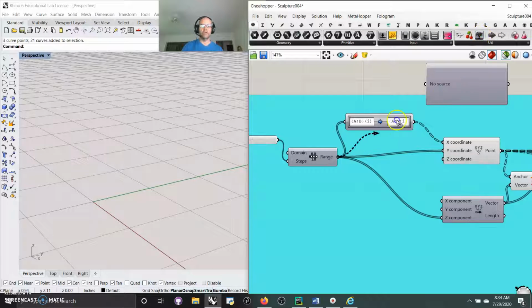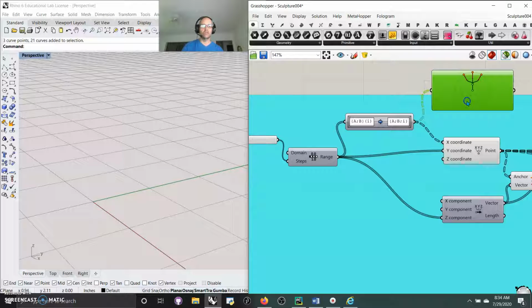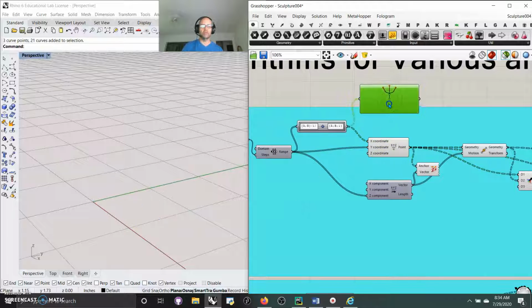So in the param viewer, you basically have the same lineup with A and B as the levels of the path to the indices, 3 on each item, but grafting it brings that I into the equation of the curly brackets. And of course, it makes this level of what you're looking at as a param viewer of the ranges into something that's much more visualized. I think in doing so, and having these three branches, that makes this make more sense. If not, well, then you probably aren't spending as much time on data trees as you could.